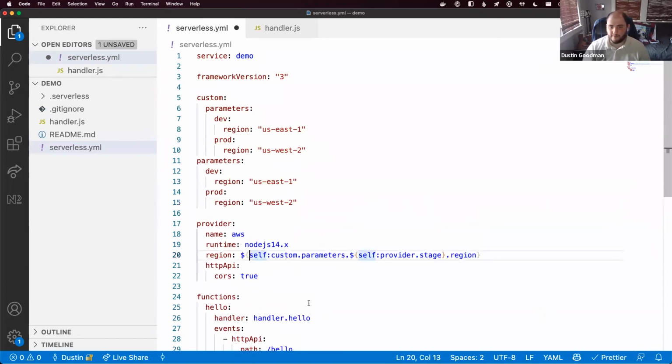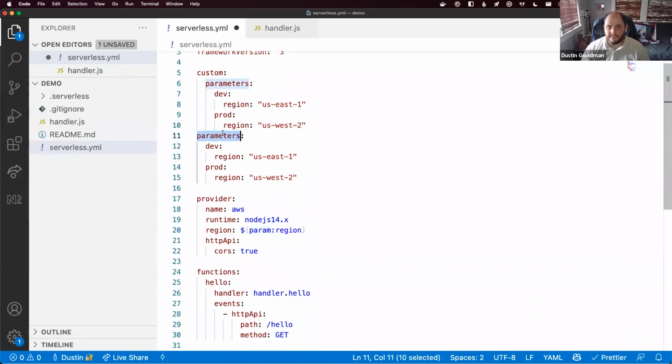And instead of this entire block of syntax, all you have to do now is run the param syntax, which now references this parameters key with the dev and prod keys whenever that's the stage being used. So now these are defaulted, and that old archaic terrible syntax can just go away and you don't have to use it anymore. And quite frankly, my favorite feature that came out in V3, I will die on that hill.